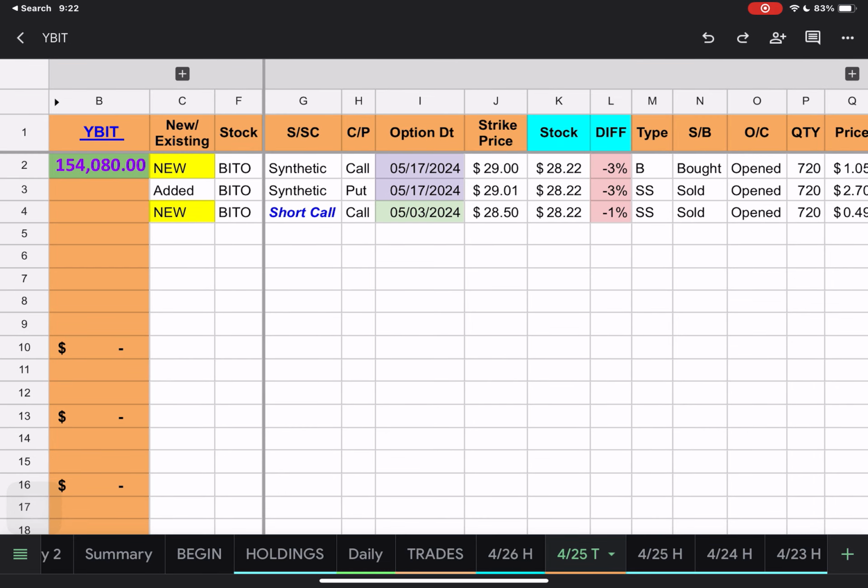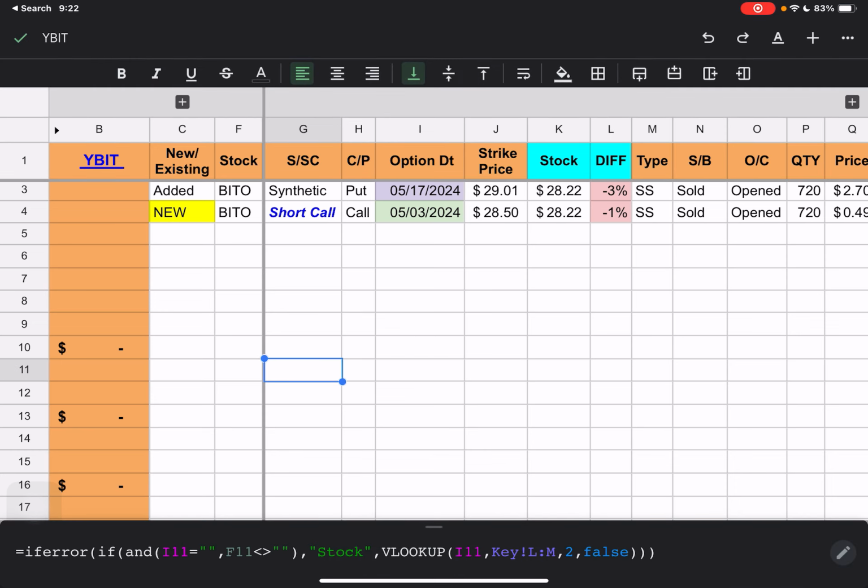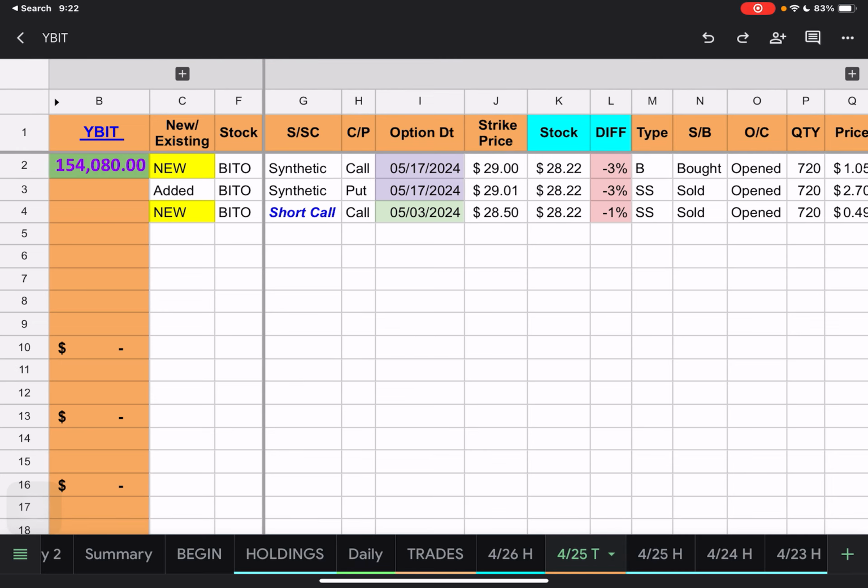Now, I used to do this all the time with the single stock. I'd go over each and every single line of these, but when you're doing 19 ETFs, the videos could get very long. As we start working and adjusting the workbooks as needed, I've been able to add lines on the holdings, so we don't always have to go on the trades tab and go through these trades one by one. Now, if it is something that's closed out and no longer showing on the holdings, then yes, we would have to come over here and look, because obviously it's not going to show on the holdings if it's fully closed.